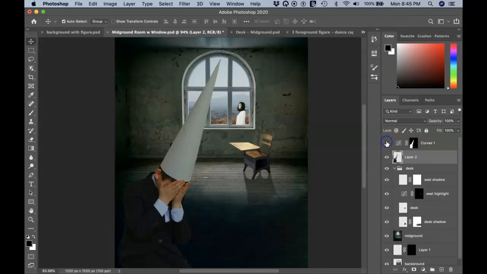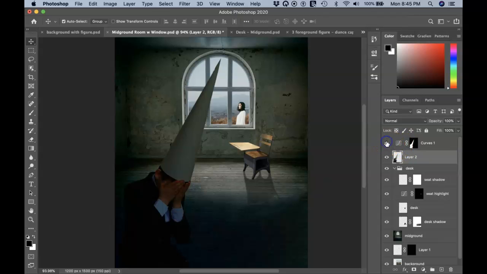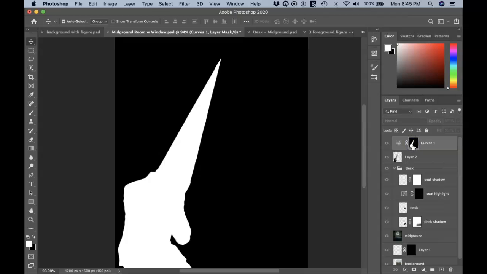All right, so here's my curves adjustment, darkening things. Now, I want a little hint of a highlight along the edge here. So I want to point out to you, when you make a selection and then create an adjustment layer, it confines that adjustment layer to that area. And in this case, it makes a mask. See that? I just Option or Alt clicked that mask to show you what it looks like. And so where I had the selection made, it's white, and everything outside of the selection is black.